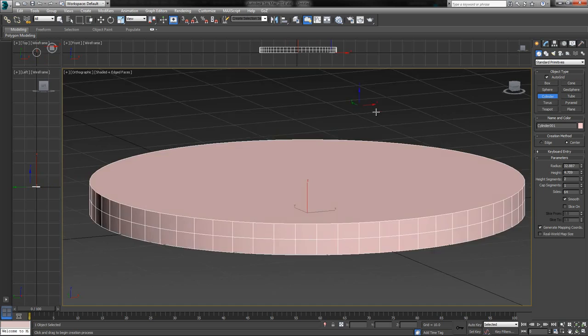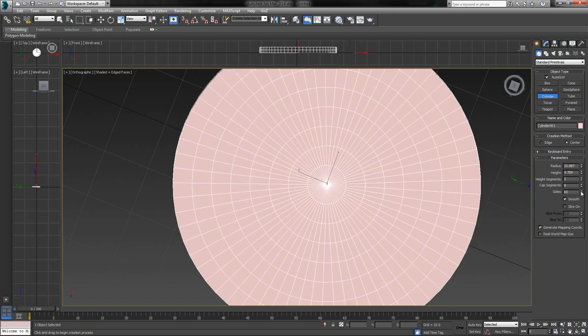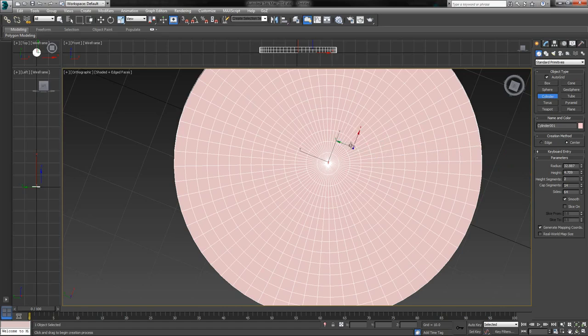You can then go to cap segments and do all that stuff that I was trying to do in ZBrush inside of Max, and it does it a whole lot better. So add enough to get a little bit of a surface going. So we've got some evenly distributed polygons for the most part.